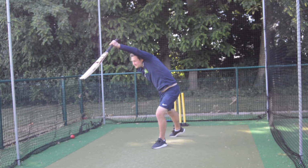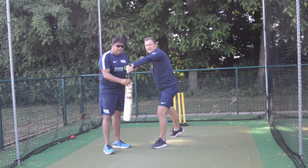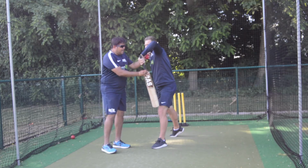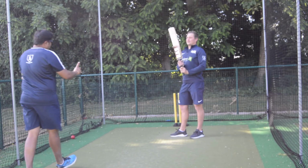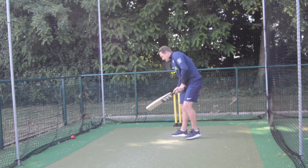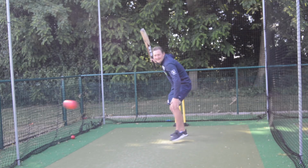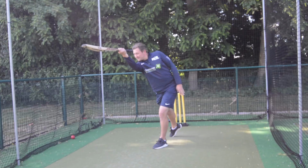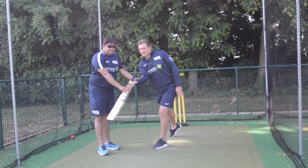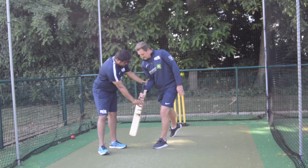Okay, stop, hold it there. So now, there's got to be a reason why that's so straight with one hand, but when he was hitting with two hands, it was going there. So now I'm going to ask you to pick the bat up with two hands, but hit with your bottom hand. So you pick it up with two hands and hit with the bottom hand. Okay, stop it there. So now again, clearly he's a top order batter, he can get this right, but again, he's not ever really thought about it. His elbow here is pretty straight.